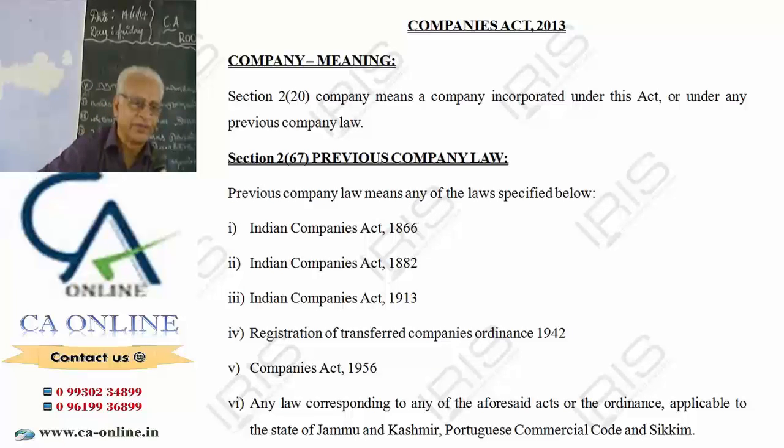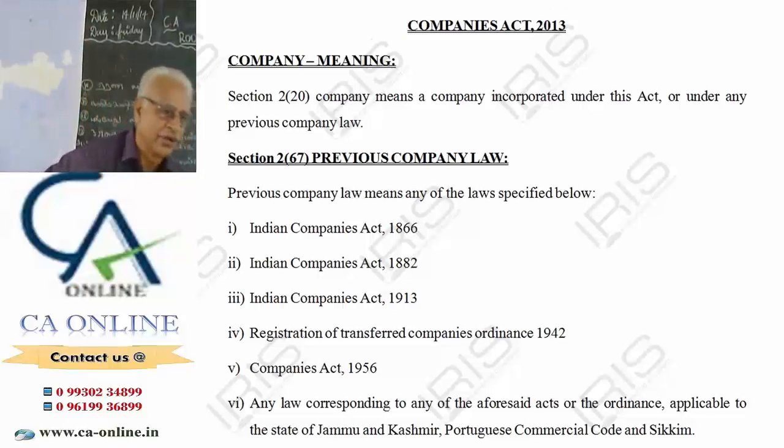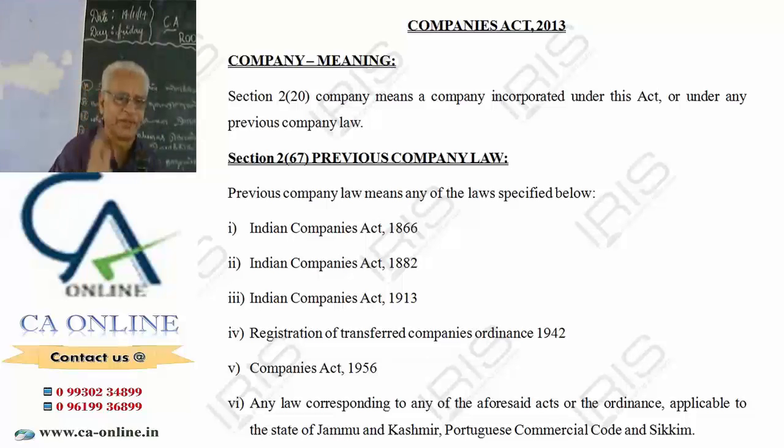If it is not possible, you can again apply and get the reserved name continued. Continuation is possible up to 1 year. There is a provision for the extension of the name approval. You will have to reserve the name, so that when you block the name, this name will not be applicable to anybody else till the period is over, either that original period or the extended period. Within that period, you will have to form the company.